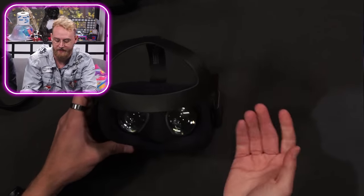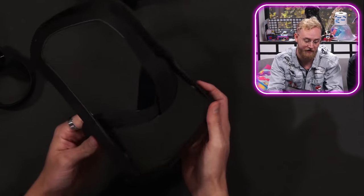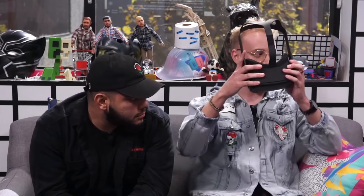Other way. Sorry. Cool, so let's take a look at the headset really quick, guys. It's got two eyes, looks like Wall-E. We have the power button right here. This is the only button you need to power it on, which is super sick. I say I pop it on right now. Or Michael, do you wanna do it or do you want me to do it? I'll have you do it. Okay, good, because I wasn't going to let you anyways.